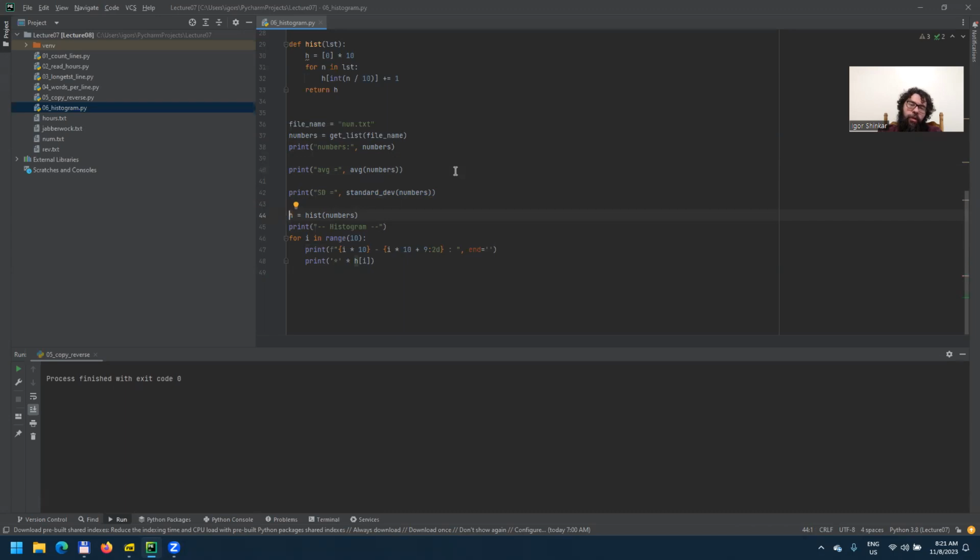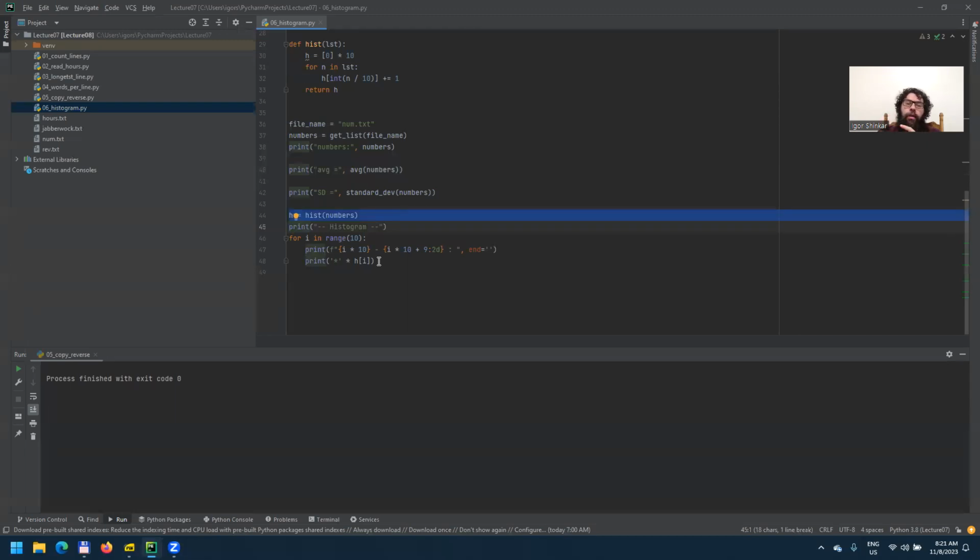And then here's what we do. We get the function called hist. And what hist does, it returns us how many numbers are in each range. So hist in position 0 tells how many numbers we have between 0 and 9.